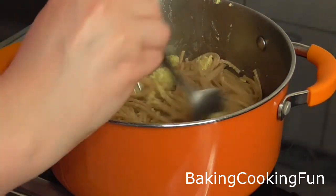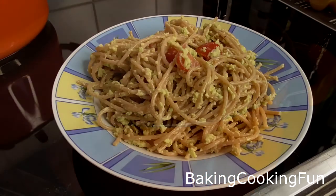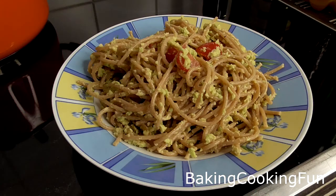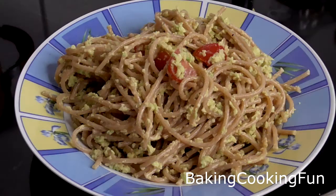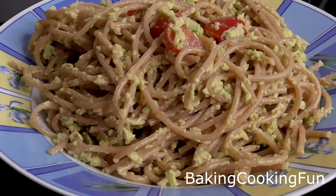This is a very kind of last minute emergency recipe you can do when you have a very long day and you just want to come home and eat something nice. And as I said, make sure you have a good avocado, because this one was trash, and yeah, I was just very unlucky, I guess.